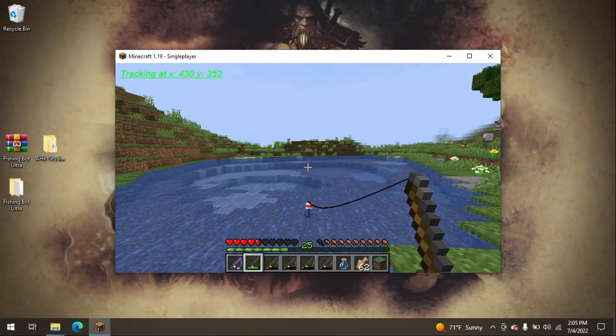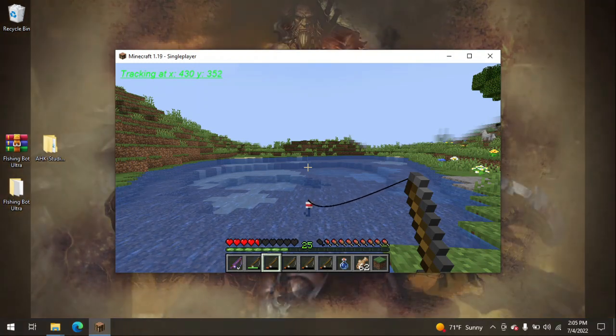I also programmed another feature into the bot, and that is the rod break function. Say your rod is on its last bit of health before it goes into the red, it will automatically detect that there's no more durability on the rod and switch to the next rod. It will detect consecutive rods in a row that they are broken and skip to the next rod as well. You'll see that quickly here.